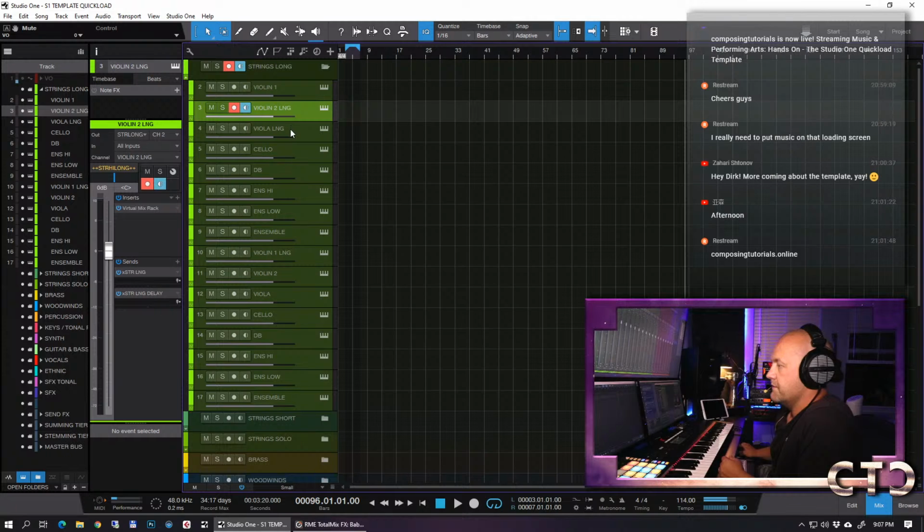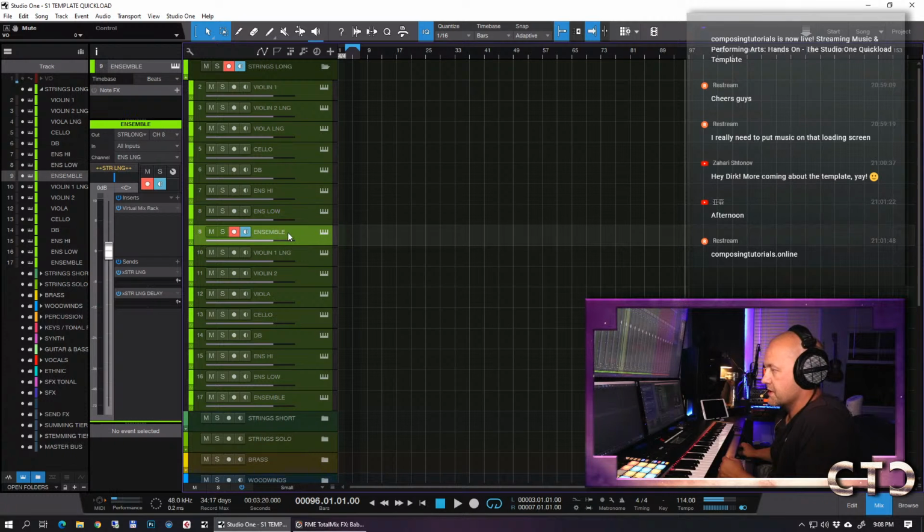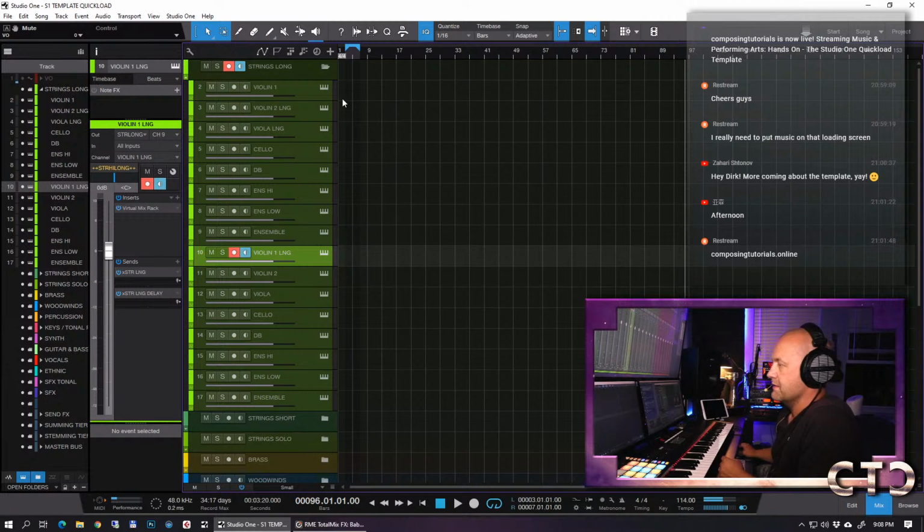Every individual MIDI channel, as you can see here in this section, and especially here, has its own audio return. Violin 2, viola, cello, double bass, ensemble high, ensemble low, ensemble patch. And then the same thing again, because usually I tend to use more than one string patch. You can also use key switch patches, of course, to have more sounds available, but based on my experience from my workflow, I usually easily utilize these 16 tracks.